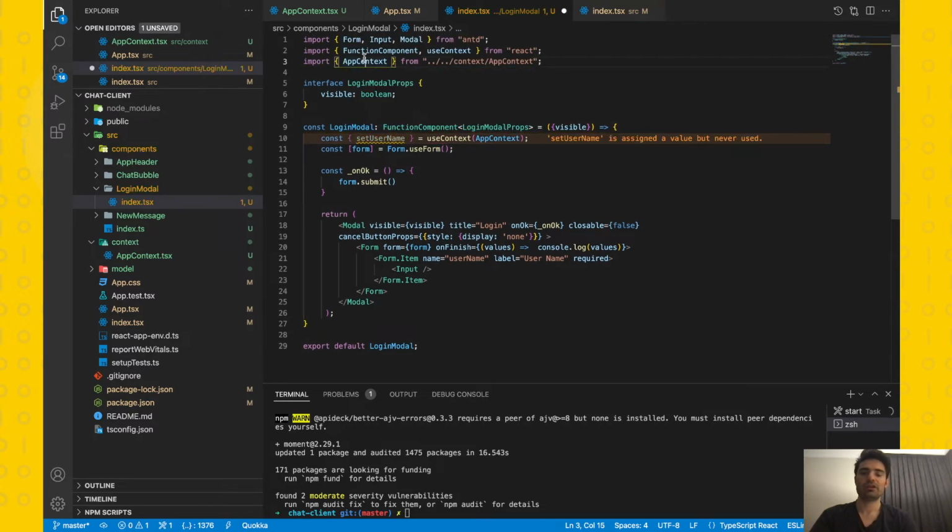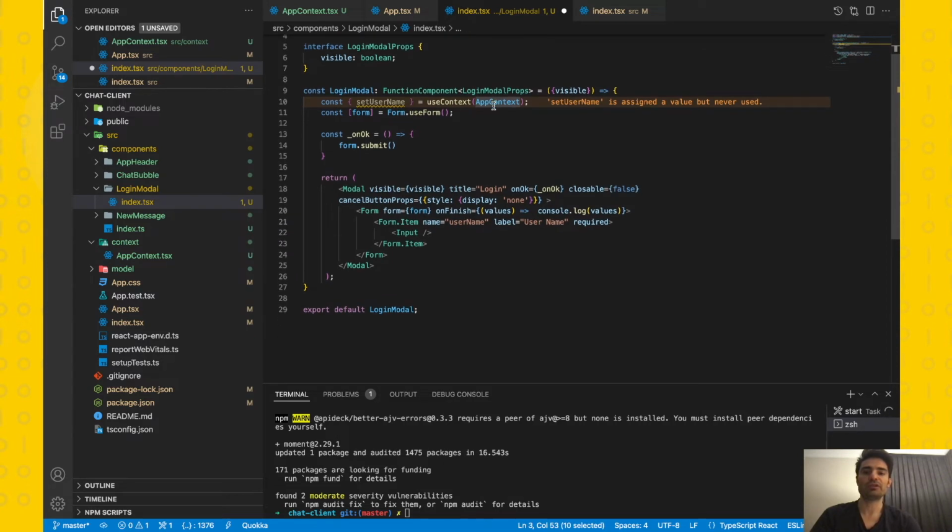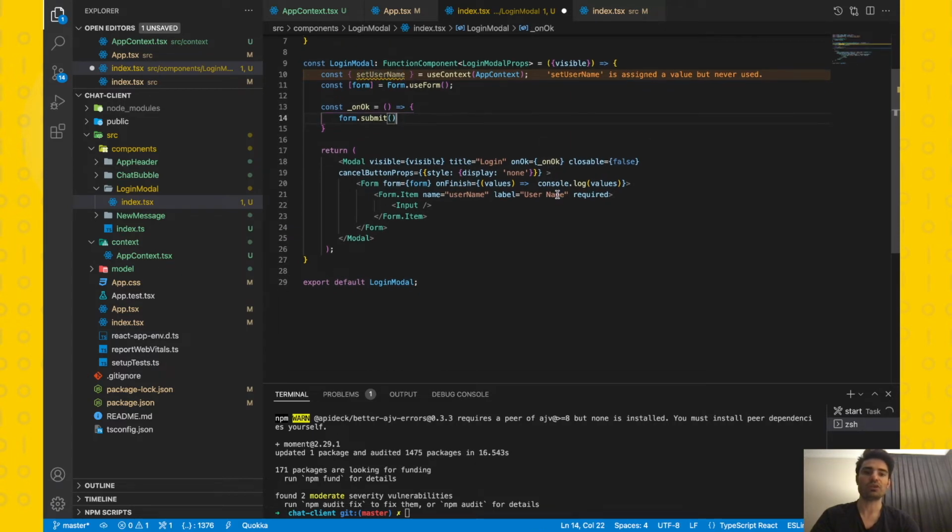Okay, we imported the app context from the app context file and used it in the login model and extracted the setUsername method here, and we can now use this method, fire this method here with these values. Username.